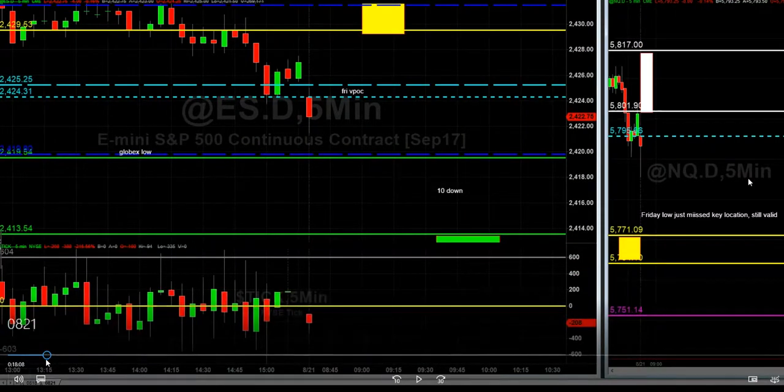So number one, my plan was to short 24, 29, 50 first touch in. It didn't get there in the morning. Also on NQ, this NQ white zone was a very valuable location. And the problem was the stop that was required, 10 points behind, was too large for the risk I'm willing to take. So we pushed into this 58. My goal was to get the short out of 58.10. You're about to see why I got frustrated. So my thought was that we would push down first thing in the morning and then that we would U-turn. That was the primary thesis for the day.